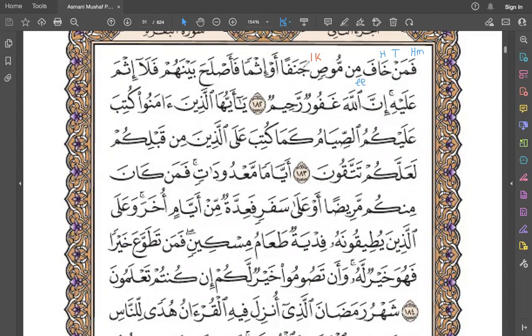Janafan. Ja is short. And make sure there shouldn't be a ch sound in it. Ja, na fan, and that will be idhar, and idhar takes the sifa of tawassut.